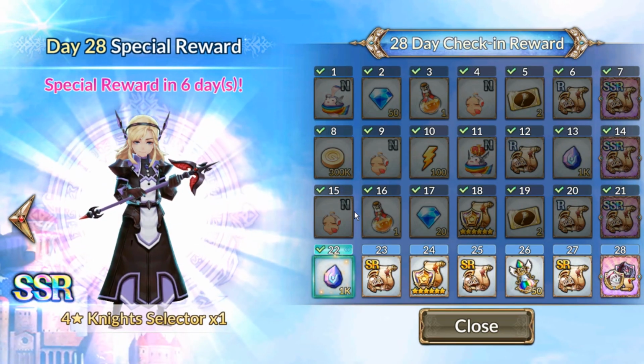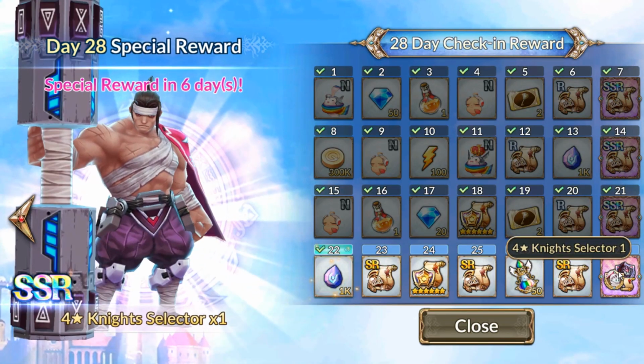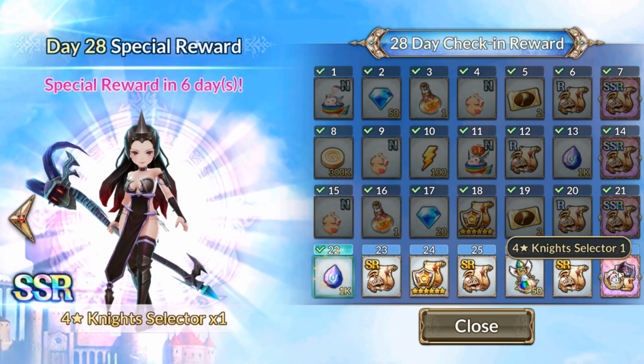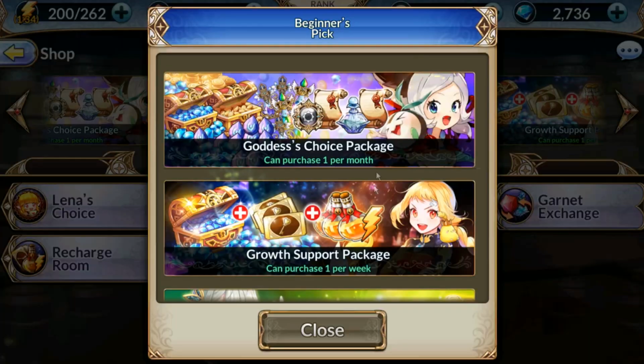I will say, however, that if you're later on in the game, you may want to wait, because on the 28th day of login, you will get a Knight Selector, which I will assume you can use to select any of the Dark or White Knights like you could when you would buy the package. And yeah, that's pretty much it for the beginner's pick.